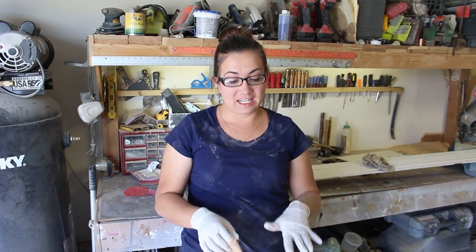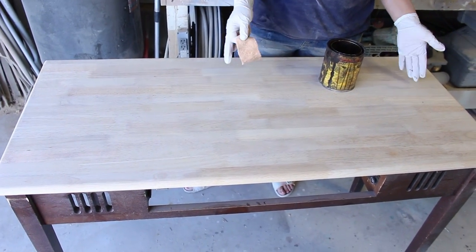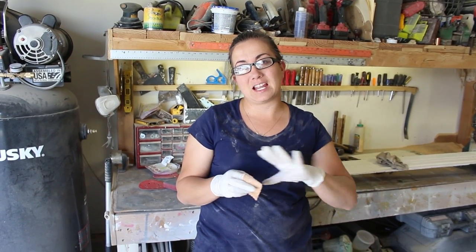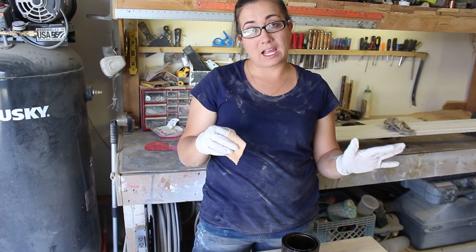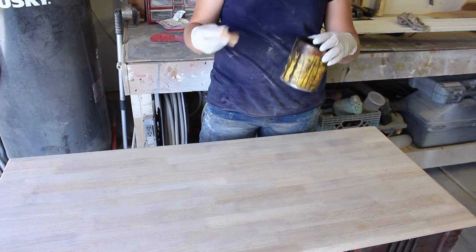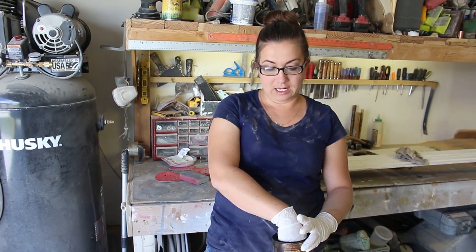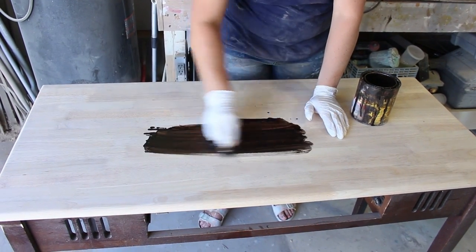Okay guys, we've sanded down the top all the way to the natural wood. We started with like 100 grit and we cut it down, and then to smooth it out, we used a 220 grit. It's always good to do that so that way you get a nice smooth finish. And then we got rid of all the dust, we used a damp rag to clean it all up, and now we're ready to stain. I'm using Minwax and dark walnut and a lint-free rag, and I'm gonna go ahead and just put a nice even coat of this stain on here.